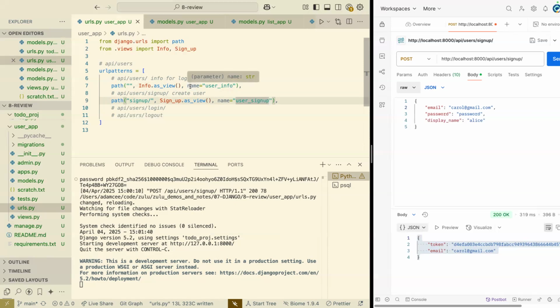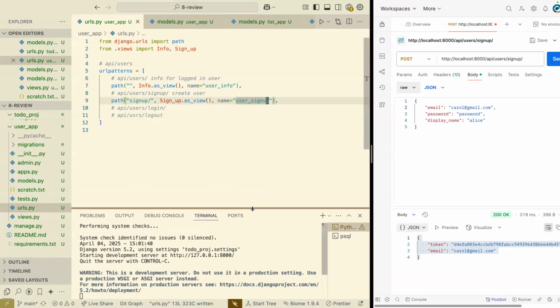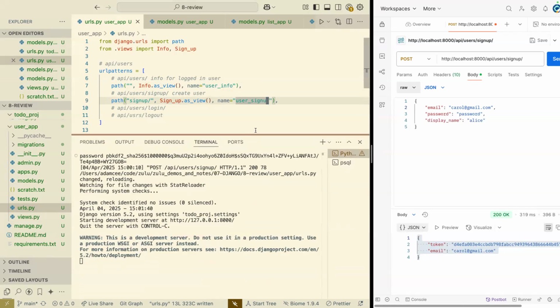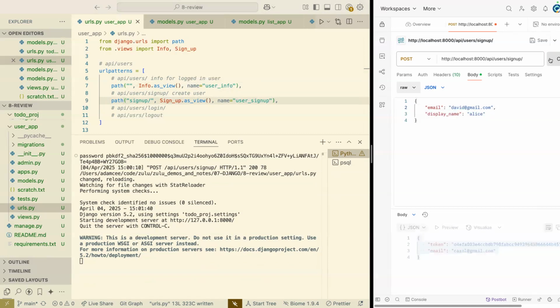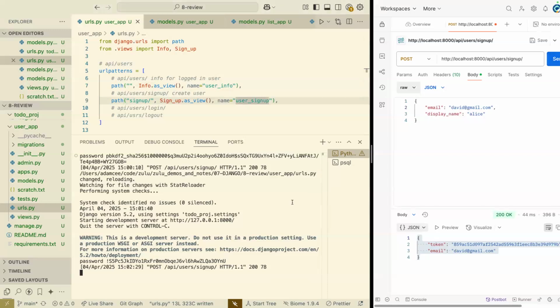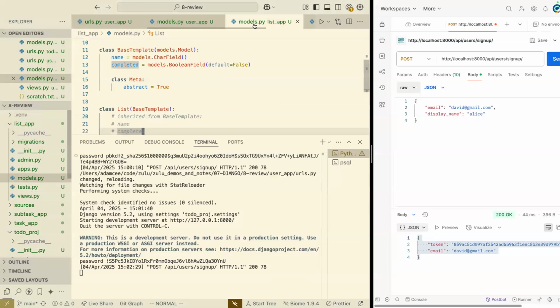Another quick question. Yeah, what's up? Could you show, if you don't put a password, the type of error it will throw for a user? Sure. Let's go ahead and make this David. I'm actually surprised that that worked. Is it auto setting a password for him? Yeah, it might be, and it really shouldn't be.